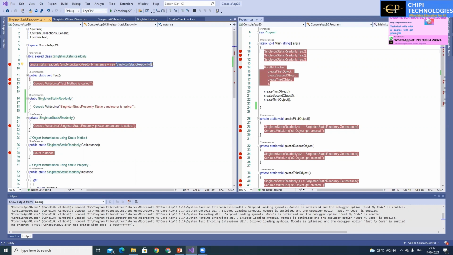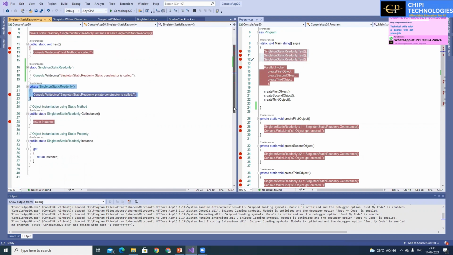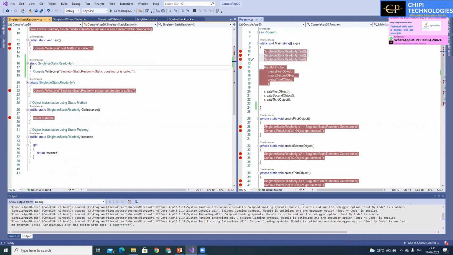Here it is going to create a new object. Apart from that, I have created one method, and I'm going to call this method just to see how my eager loading is working or not working. I have a static constructor, and then I have a private constructor. We all know the use of this private constructor, and we'll see the use of this static constructor in a while when we run the program.